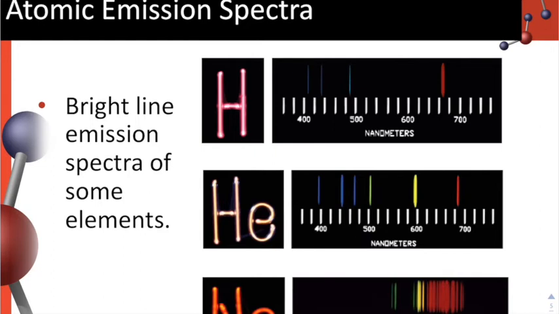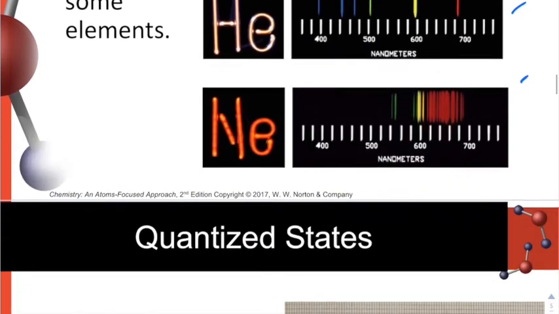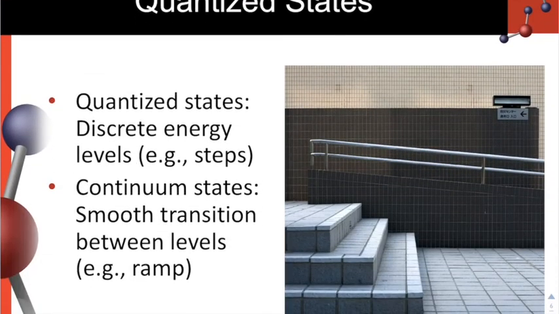What you're looking at in this figure is spectra where, like the hydrogen atom, when it gets excited, you put it into a tube and apply electrical voltage to it, and you look through a particular instrument, you can actually see these colored line bands that you're seeing here for hydrogen, and it's specific for hydrogen. No other element looks like this. And no matter what your source of hydrogen, you're always going to see this. And here's one for helium and one for neon. Scientists didn't really have any idea why we were seeing this.